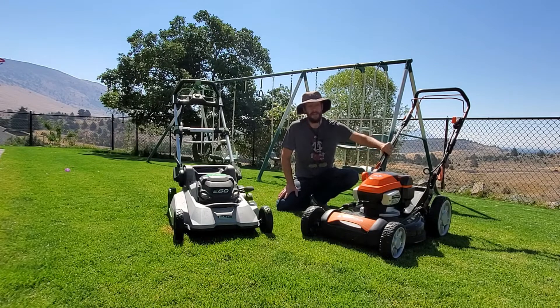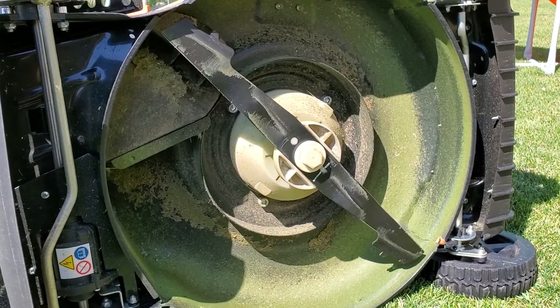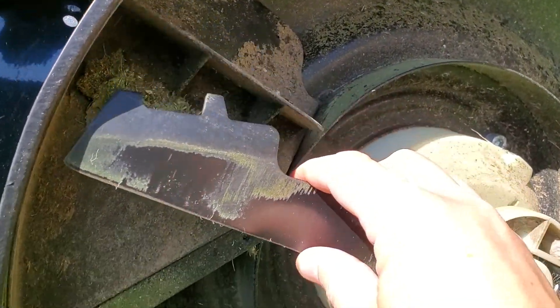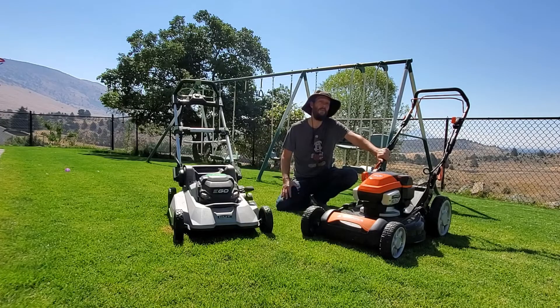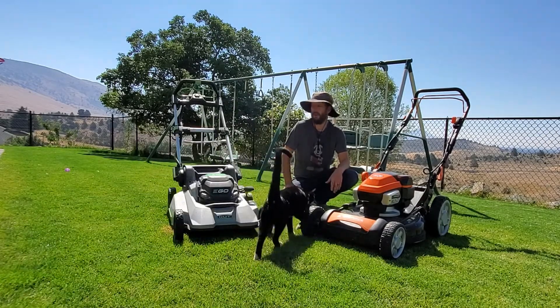The Yardforce is significantly stronger — that blade is traveling faster, the blade tip speed is going faster, the RPMs are going faster. This is the only mower I know of that actually tells you its boost RPM speed: when it needs more juice it will boost to 3,500 RPMs, which is quite fast and is really going to hack through lots of material better than the EGO.